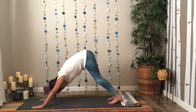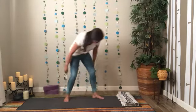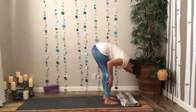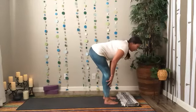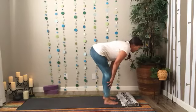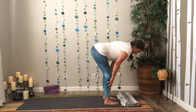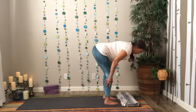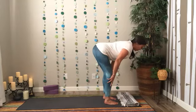Let's walk or step to the top of the mat. Inhaling to half lift. Let's feel ourselves shifting forward and back in the feet. And then finding a place where we're right in the middle. And lifting through our sitting bones to stretch the backs of the legs. Let's lift our heart forward to lengthen our spine.